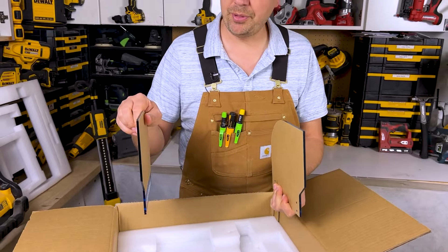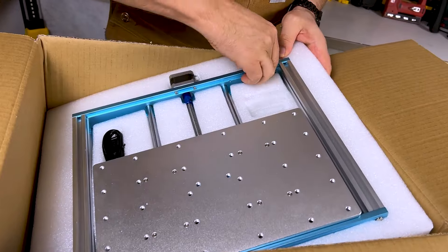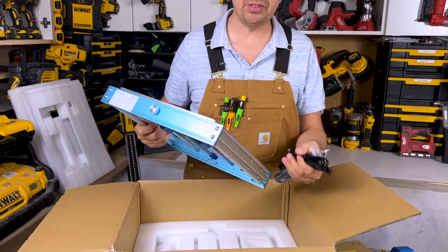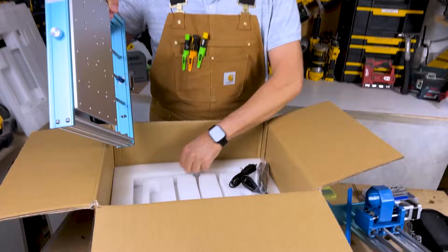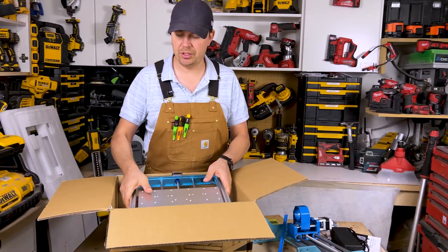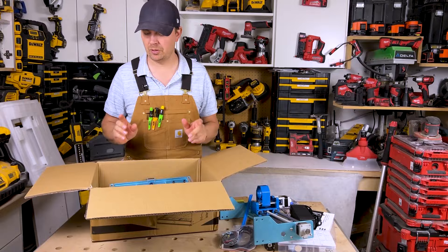These are your side protectors. I'm not sure what these are — these might be bits. This is the base, so yeah this is the full base right here. And then we've got more cables. They did a really nice job of making sure this is going to stay safe — you've got at least an inch and a half of foam around the whole outside. So if it does get dropped during shipping I think you're going to be okay. That little puncture on the box did not harm anything inside, so that's pretty awesome.